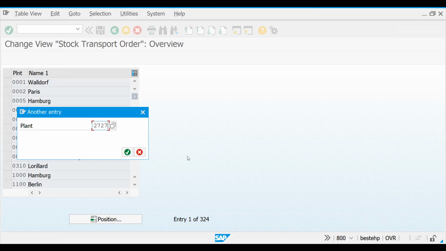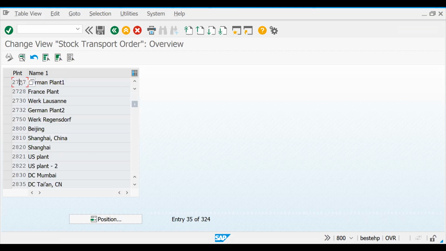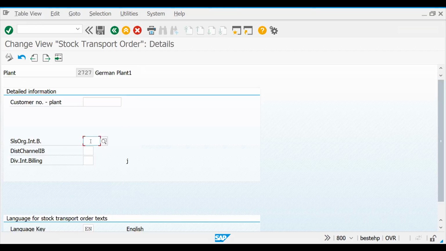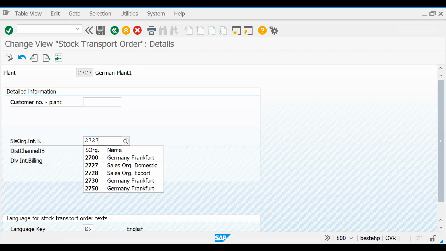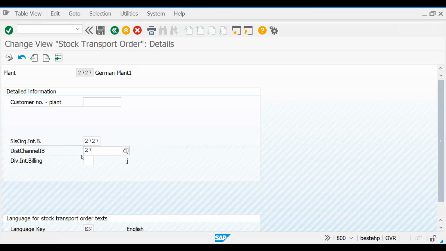So 2727: for the supplying plant, you have to assign the supplying sales area, because you're transferring from here, right? Okay, this is the first setting.